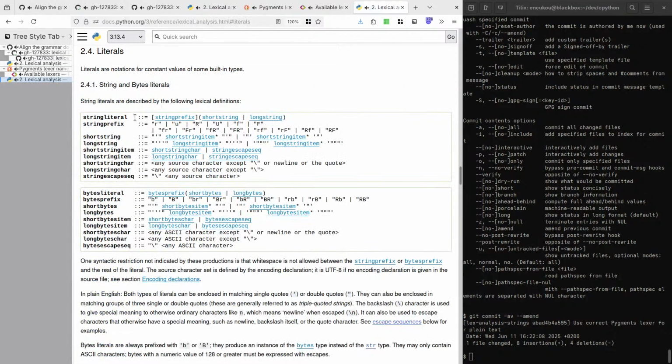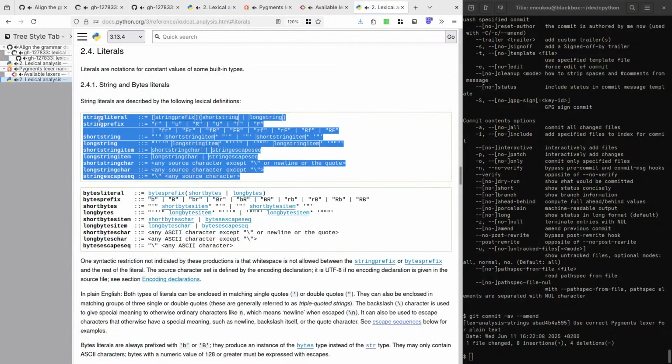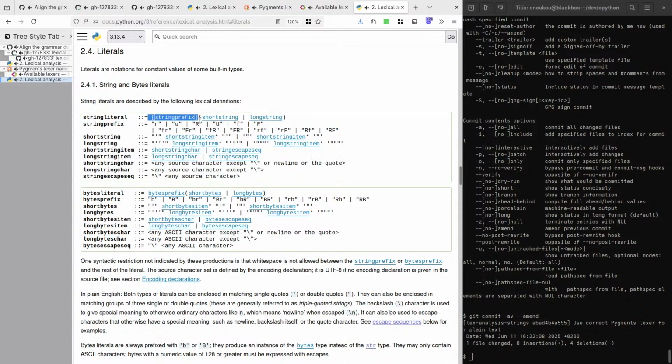We have this mess, which says a string literal is a string prefix plus the string itself. The prefix is listed like this, which is really confusing. The short string can be quote, short string item, quote, or that same thing with the other kind of quote. Then long string is the triple quoted stuff.